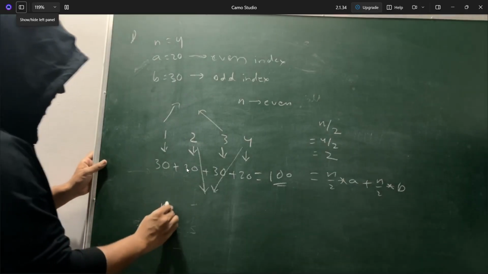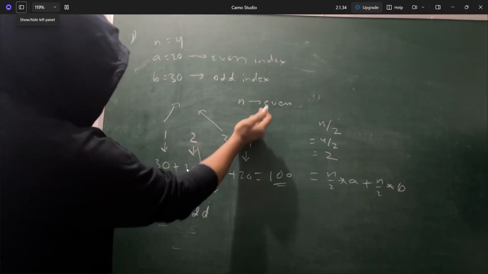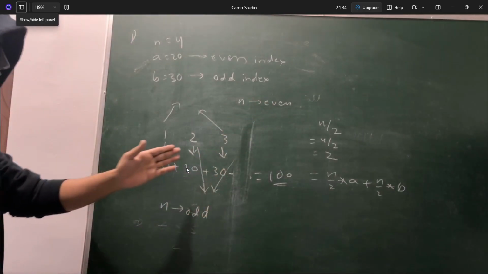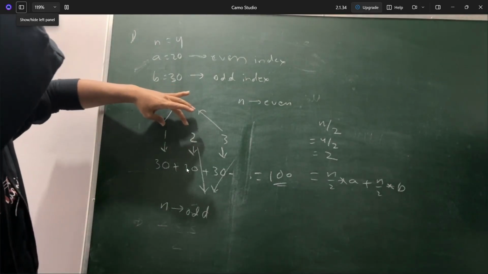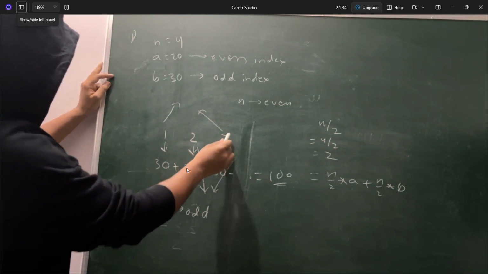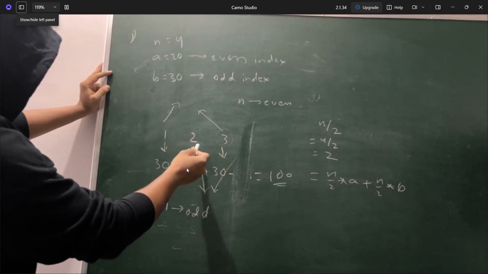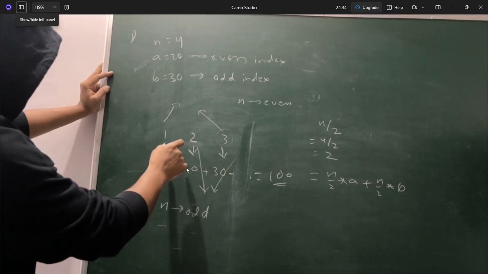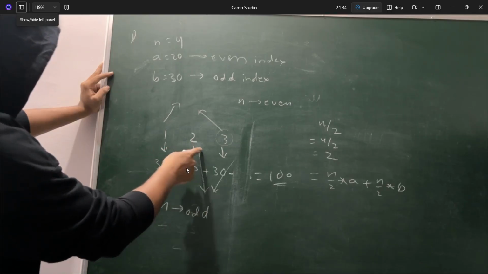Now let's say when n is odd. So when n is odd, let's say n is 3. So when n is 3, in that case if you see the number of even and odd indices, odd will be more than even by 1. I mean if you take n as 3, the number of episodes we have in odd will be one more than the even.